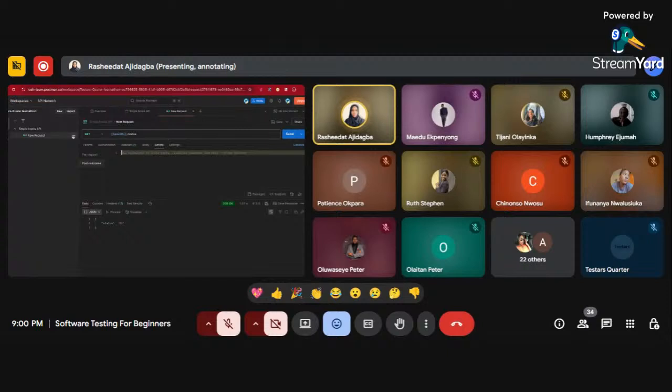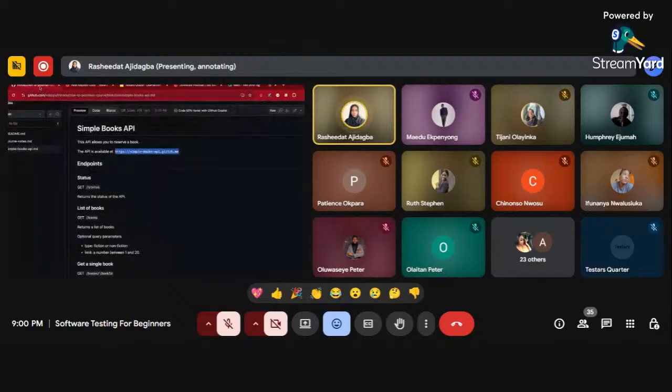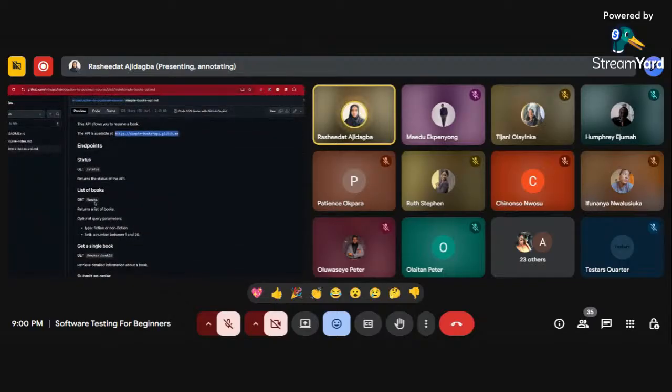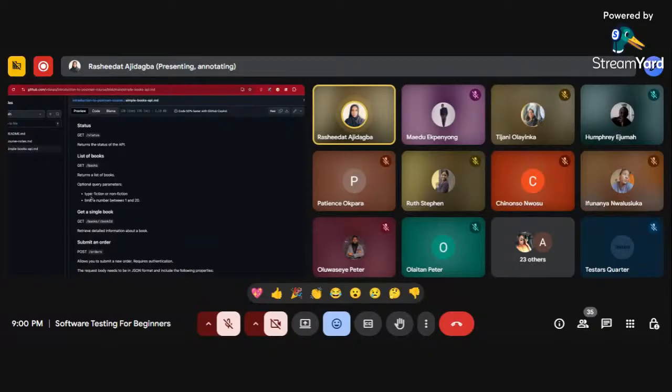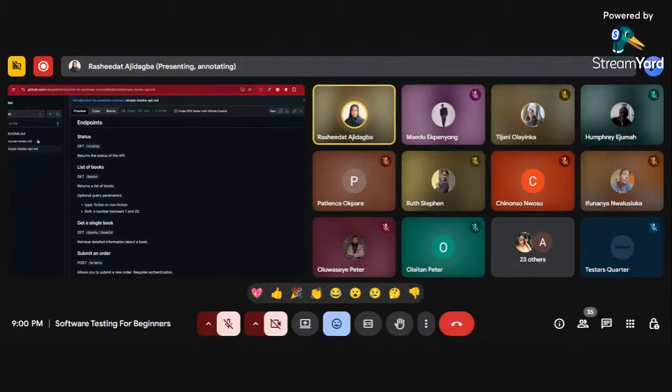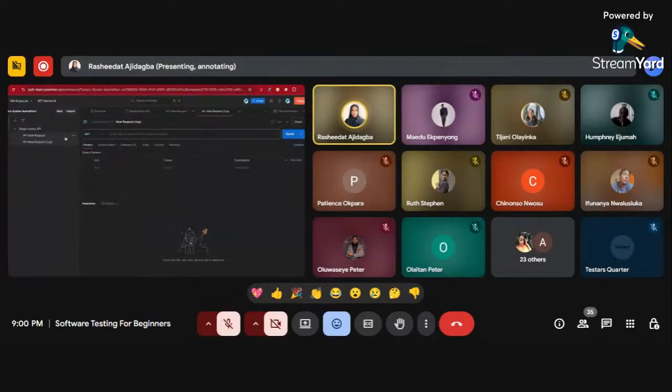So let's add another request. We can duplicate this request to make things faster. So the next thing is that I want to get the list of books. I want to fetch the list of books using the get request.